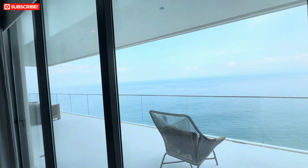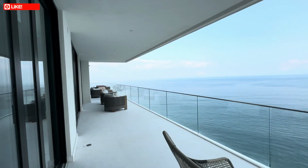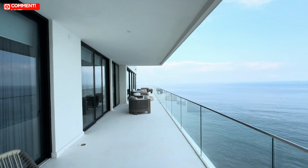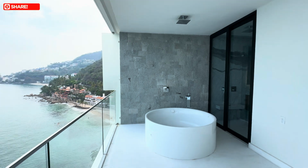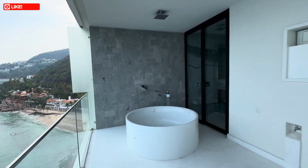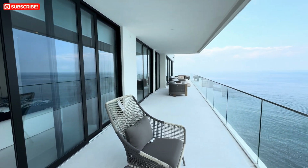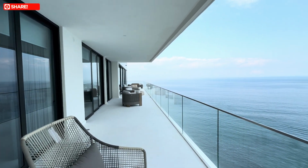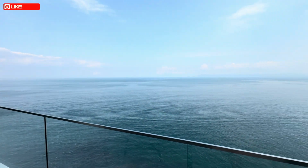All the bedrooms also have access to the outdoor patio. The patios in here are sick, you guys. You've got a wraparound terrace, as you can see, and you're looking completely at our South Shore as well. Totally in love with all of this. So you kind of have an idea. Let me go slow so you can see what everything looks like here.